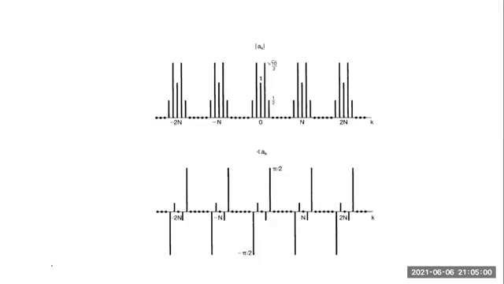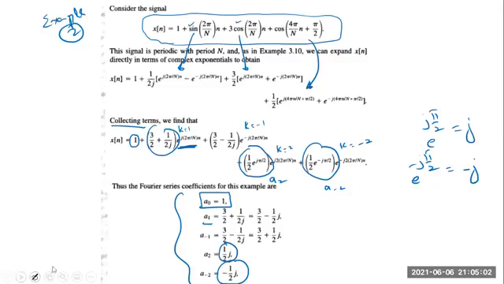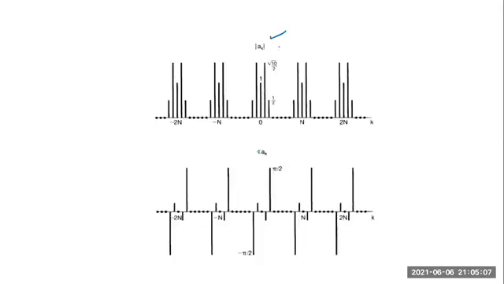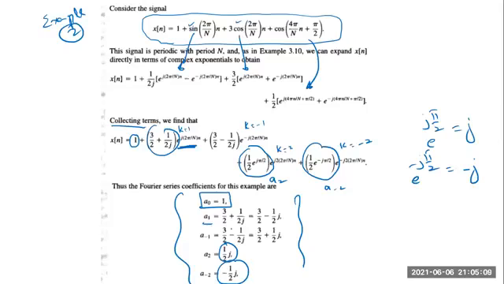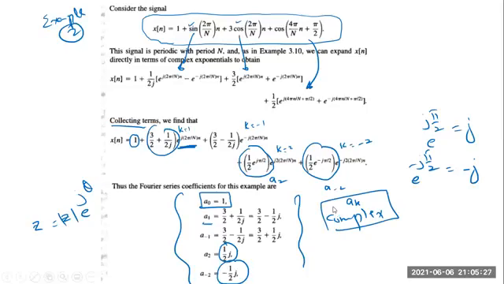Now, coming to the representation. If you plot these coefficients, so this is the magnitude, because in this case, you can see that the Fourier coefficients are complex. Whenever you have a complex number, let's say z, you have its magnitude and you have its phase. So generally, Fourier coefficients are complex. When they are complex, you need to have two plots, one for the magnitude and one for the phase.